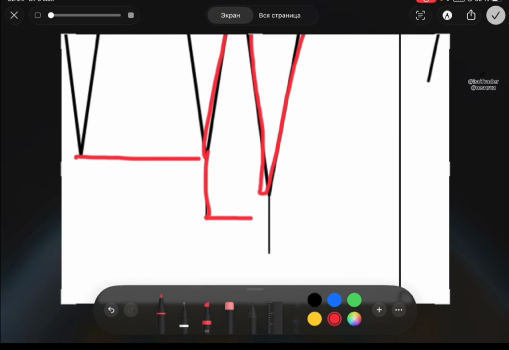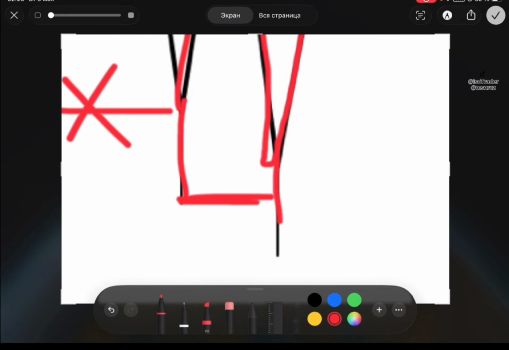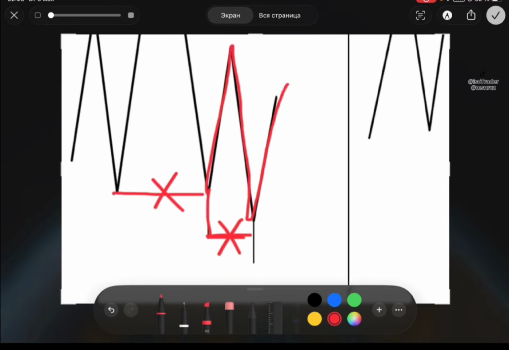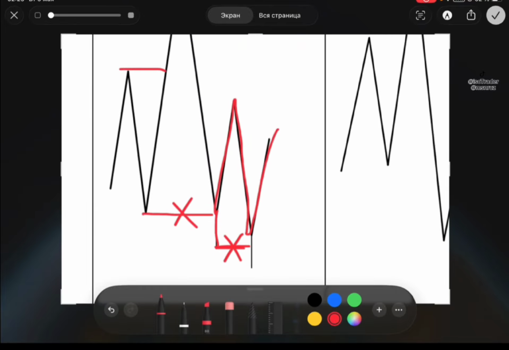And now we just need to wait for this candle to break out. This candle was not able to break out. Now we need to wait for this candle. With this candle too, the market is closing with its shadow just like that. If it had closed with its body, we could have considered it a breakout. But it is closing with its shadow. And there wasn't a breakout here either, meaning it's high risk. Many people will think this is an inducement, but this is not an inducement.